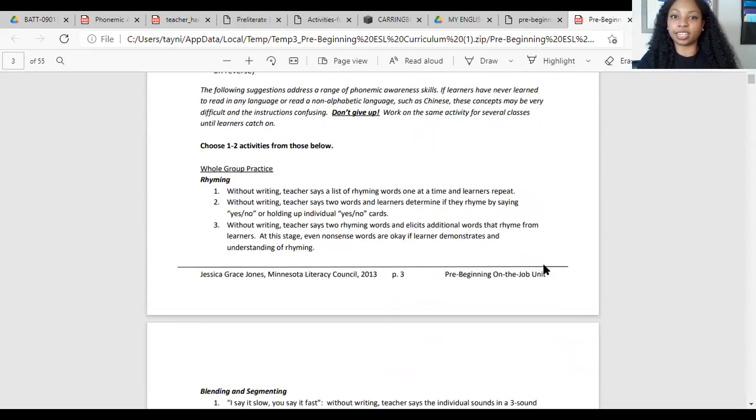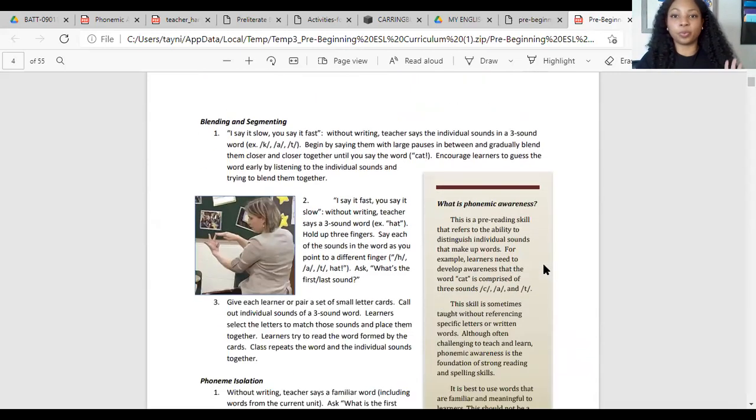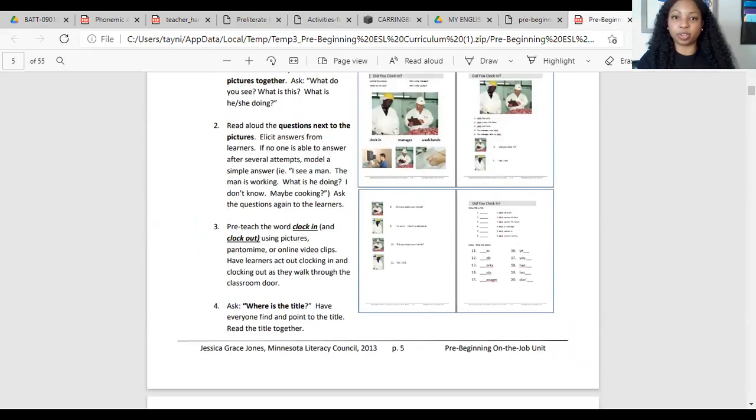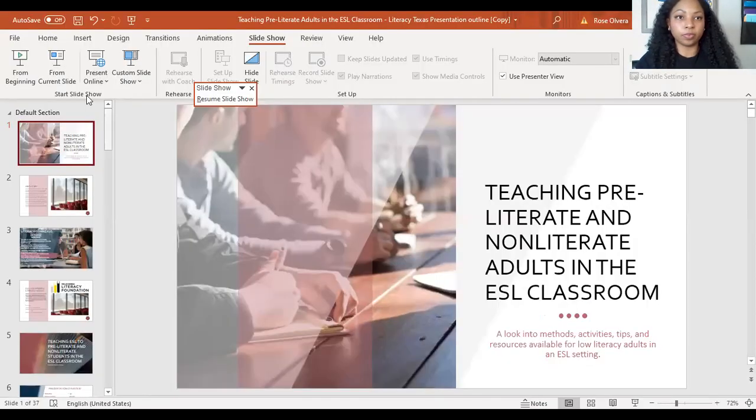Especially when you're working with pre-literate or non-literate students who may be trying to learn enough English to get a new job or whatever the case may be. And it just goes into depth on what you should do and how you should do things. And the lesson is laid out for you completely. So these are all really wonderful resources.